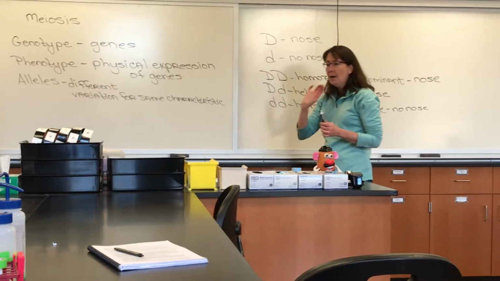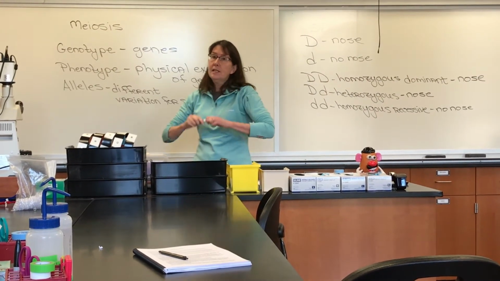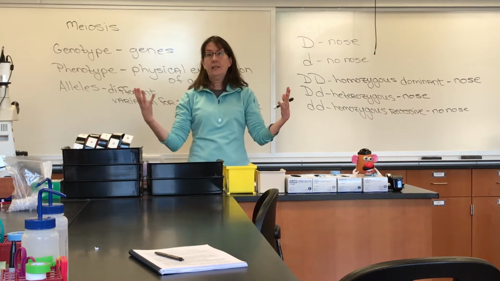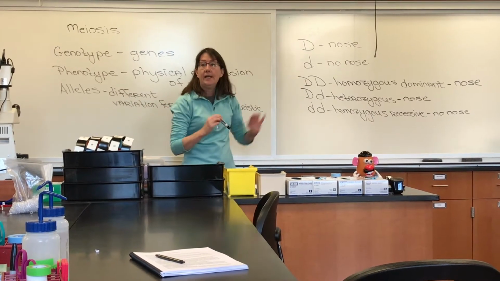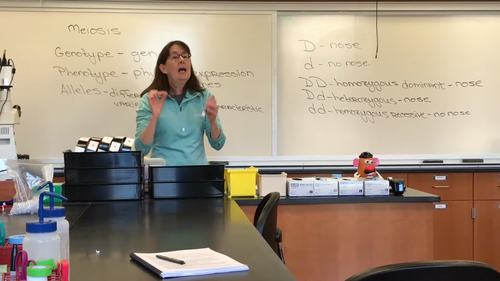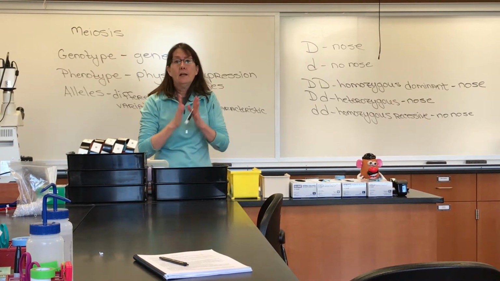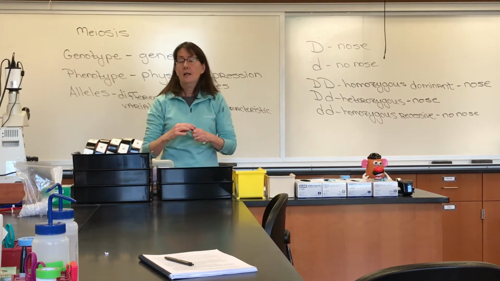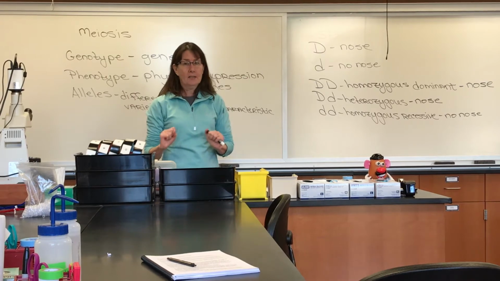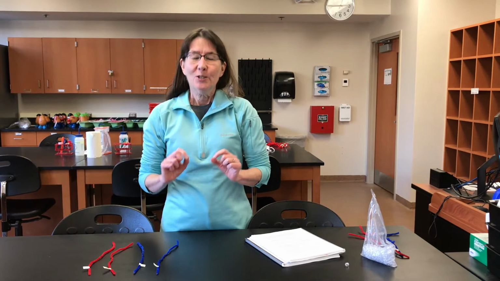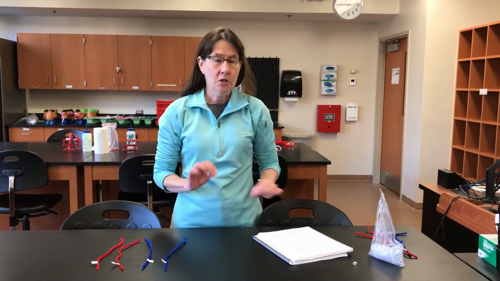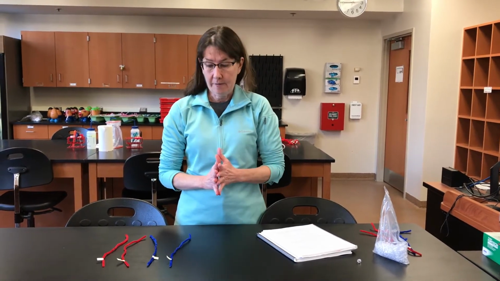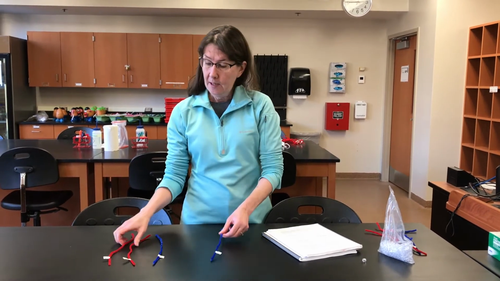So today in lab, we're going to look at how meiosis distributes these genes and alleles into gametes, and how random fertilization with those gametes results in genetic variation in our baby potato spuds. So now we're going to go through activity 1 in your lab manual, which is on page 45. We're going to start with our chromosomes, and we're going to start with simple.